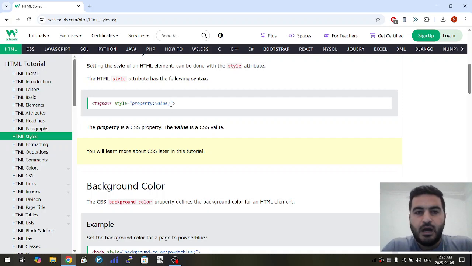But it's highly recommended that you write the semicolon in every style you write.